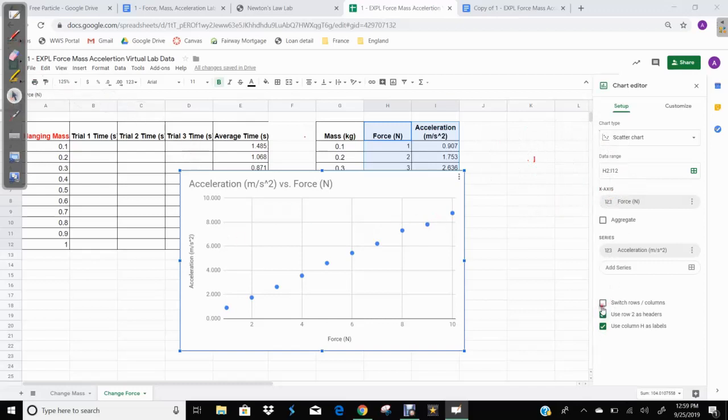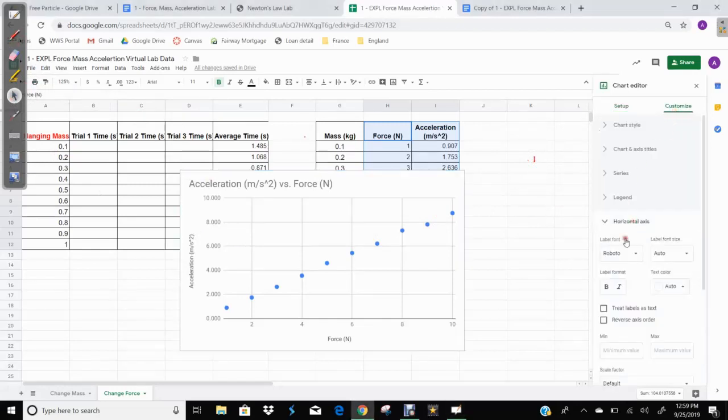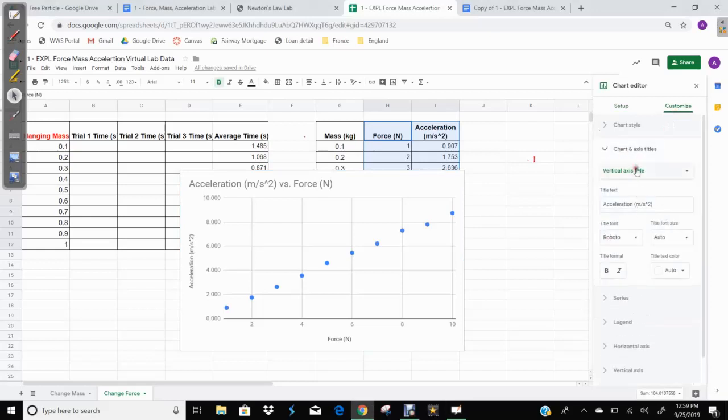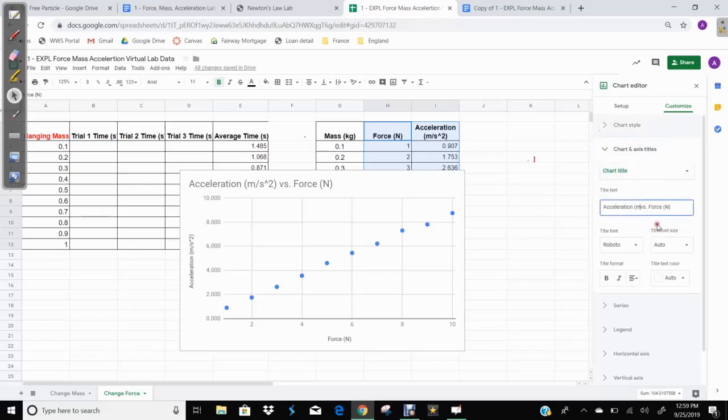So I'm just going to go through our checklist. These boxes, it's a scatter plot, customize, check our horizontal axis. These are not checked. We're good there. The title, let's go ahead. The vertical is good. The horizontal is good. The title, however, it's just too busy with all the units in there. Let's get rid of that.